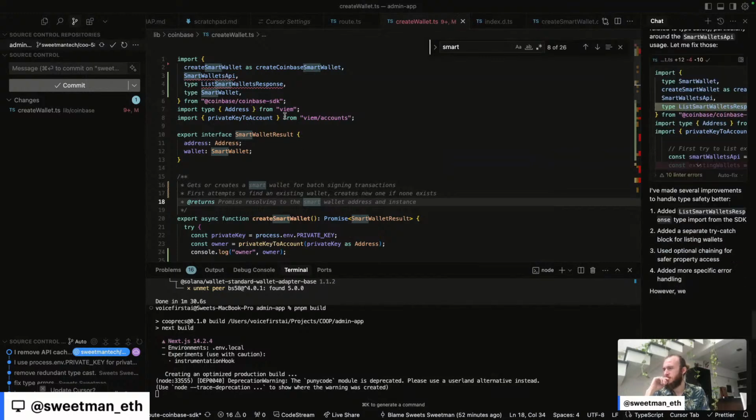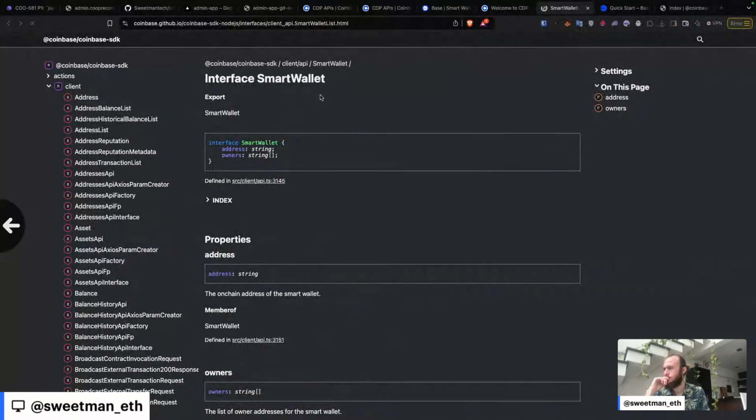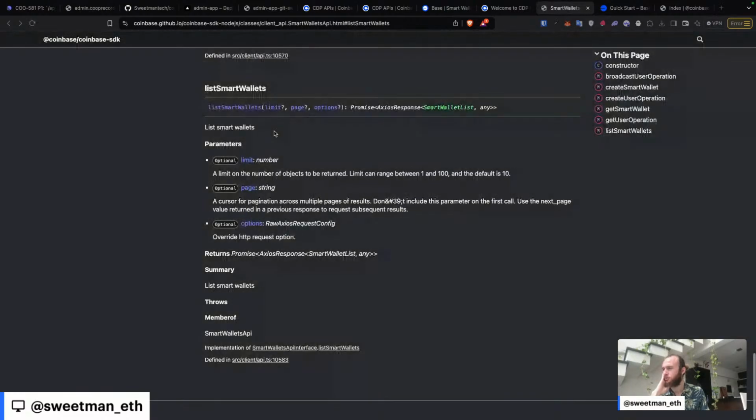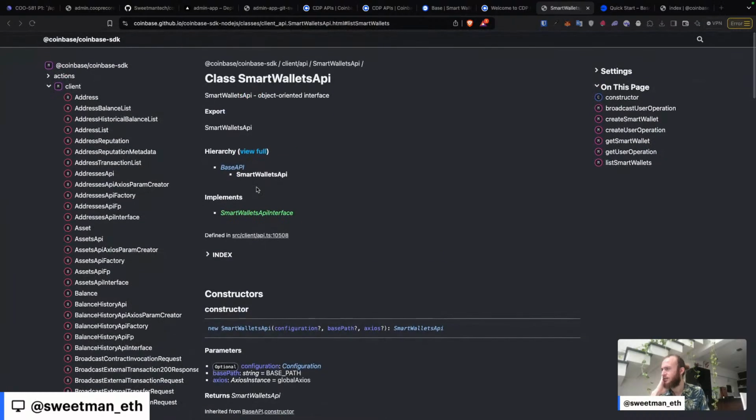Seems like Smart Wallet API is not a thing. In that case, how do we actually use the Smart Wallet API? New Smart Wallet API comes from where? Point client API. I don't want client API, I want server.